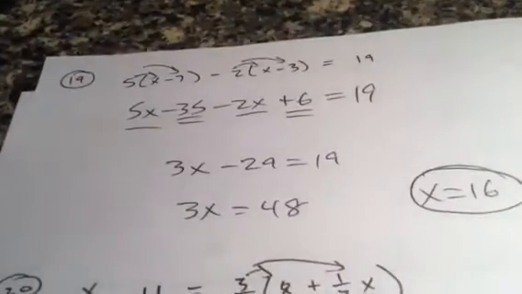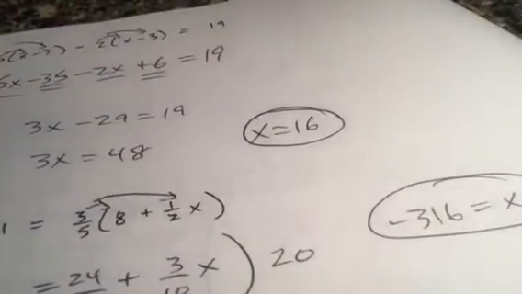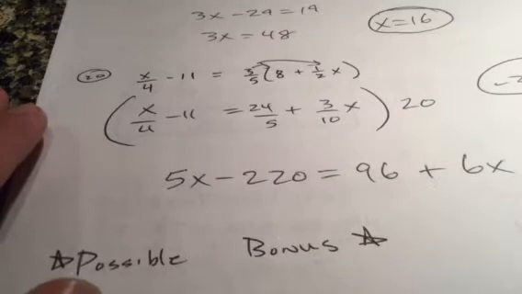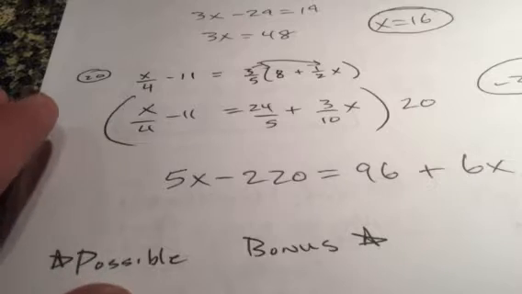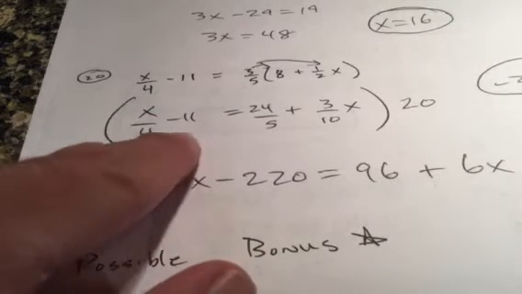Alright, and on the first review, here's the answer to 19. Combine the x's, negative times negative is a positive. Add 29 to both sides, you get a nice answer of 16 there. Then on 20, I told you how to handle this. Let's just distribute through. And then call this like 11/1. And the lowest common denominator of 4, 1, 5 and 10 is going to be 20.